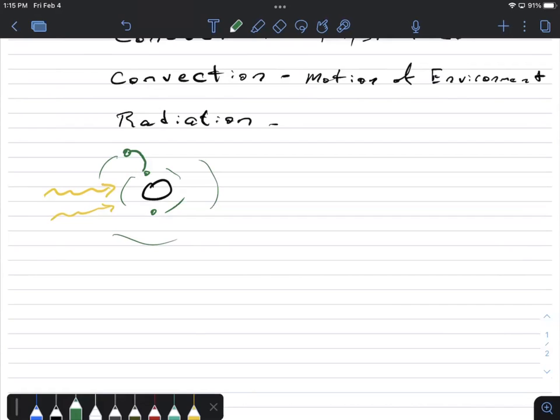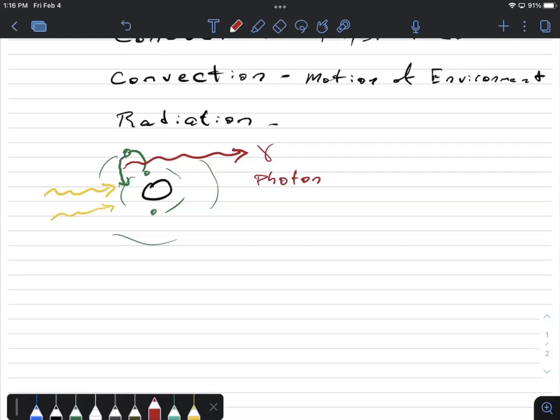However, naturally, these electrons don't like to be in an excited state. They're lazy. They want to be in the lowest energy state they could possibly be. So what will happen is after some period of time, it's going to get rid of its excess energy and drop back down to the lower energy state. But in doing so, it gets rid of its energy in the form of what's called a photon. And the symbol for a photon is the Greek letter gamma. And a photon is what's called a particle of light.